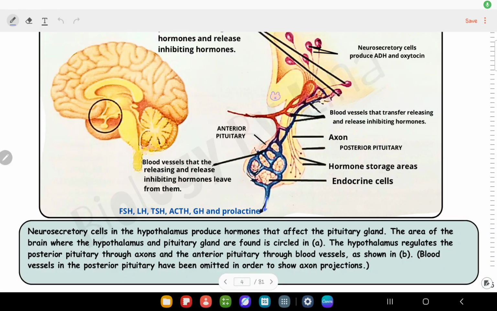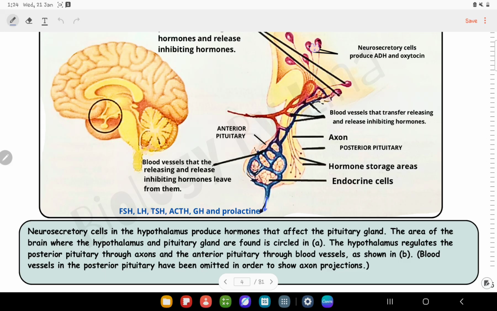In this video, I will talk about the hypothalamus and the pituitary gland. The hypothalamus and pituitary gland are the major control center for the secretion of most of the hormones in your body. As we said before, the hypothalamus is an integration of both the endocrine system and the nervous system, and its role in the endocrine system is that it directly or indirectly controls the secretion of most of the hormones in your body.